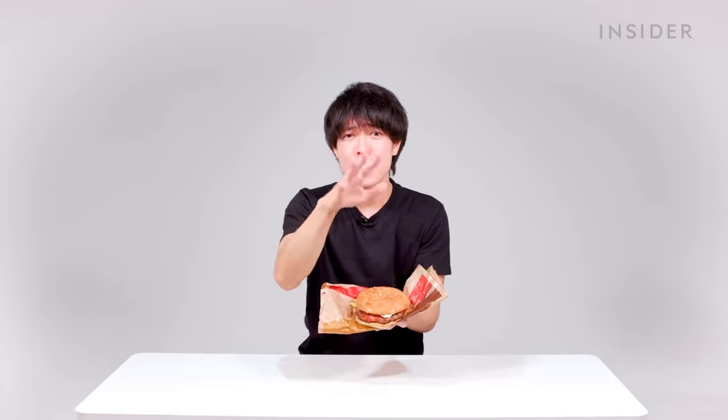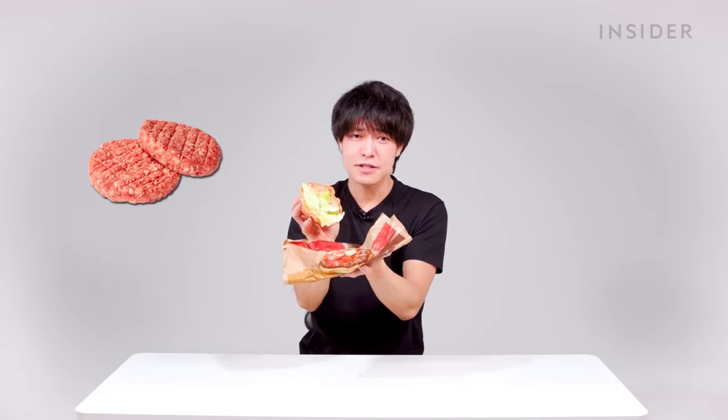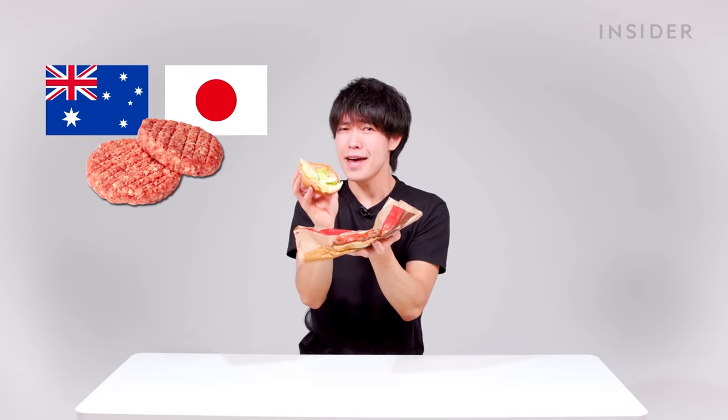Burger King in Japan doesn't disclose the exact ingredients, but it does disclose where the ingredients come from and where they're finished processing. For example, the Whopper beef patties are sourced from Australia, New Zealand, and Europe, but they are processed in Australia, Japan, and Austria. Burger King in the US is pretty vague when it comes to its ingredients. They don't disclose a comprehensive list anywhere.